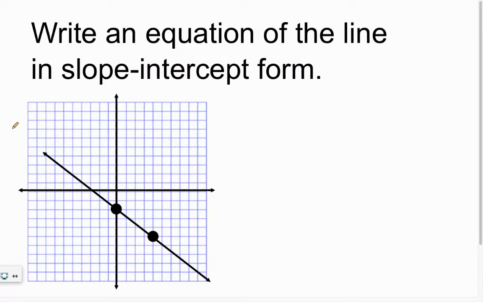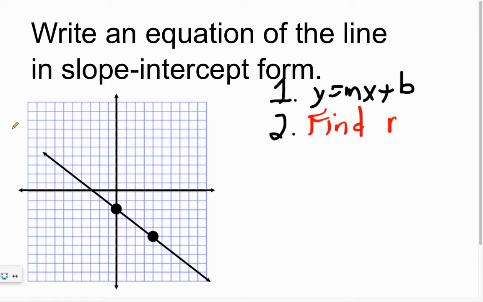Write an equation of the line in slope-intercept form. Write an equation. 5 steps. Step 1, write down y equals mx plus b. Yes, every time we are going to write that down. So it said write an equation. That's going to give us some muscle memory. That's also going to help you when you say, oh, Mr. Walls, how do I write an equation? I might say, I feel like there were lots of steps for that. You remember that? And you might go, oh, you mean the 5 thing? Yep, 5 things.